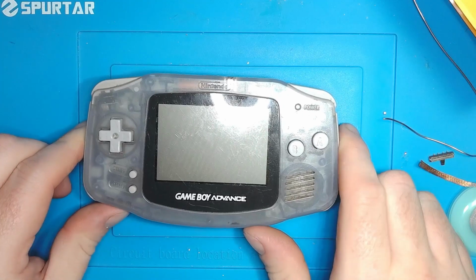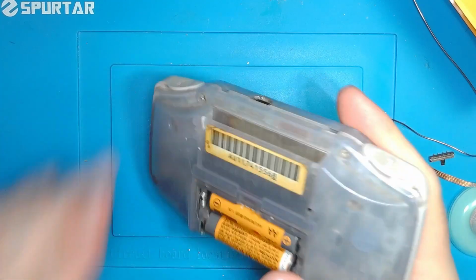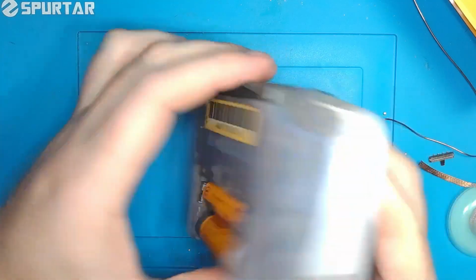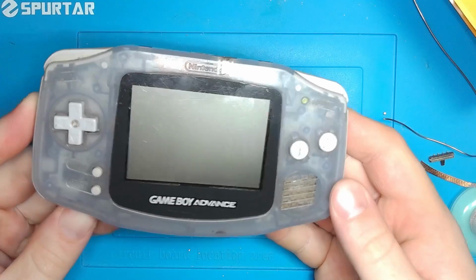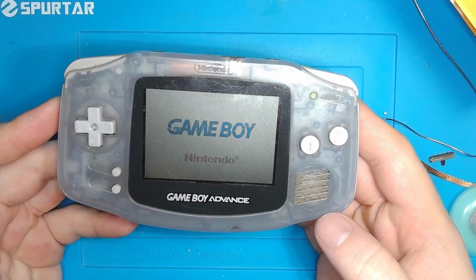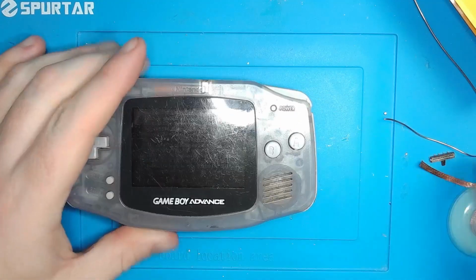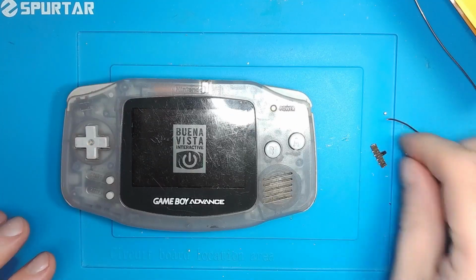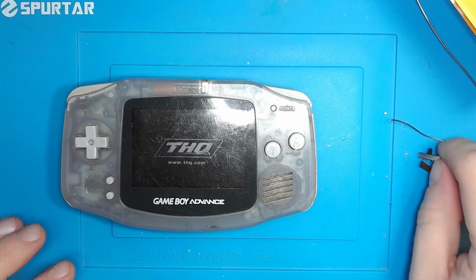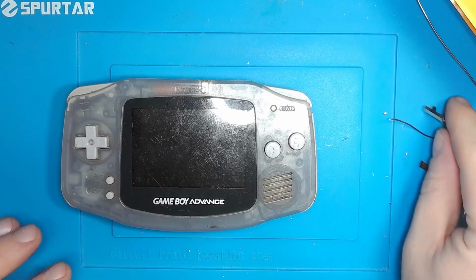Okay, so I played around with this a little more. I loaded up some Power Rangers. Turned it on. Works. So Helder's switch does work nice. It's fine. It's definitely a great replacement if you have real bad corrosion and just can't use the OEM switch anymore. I'm gonna hang on to this because it's fine. It's just dirty possibly.